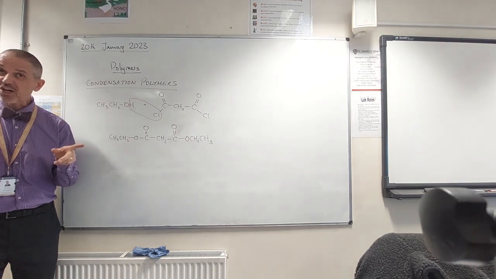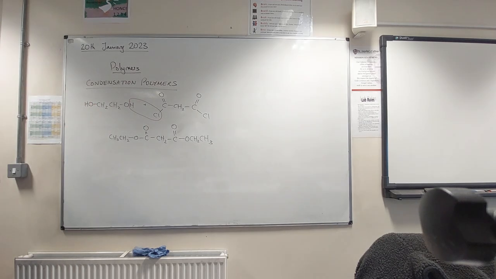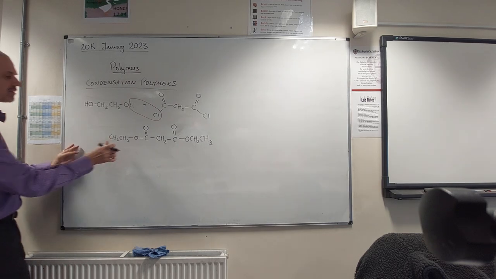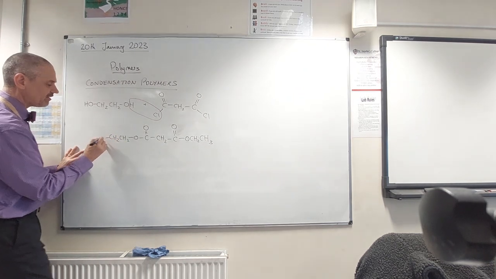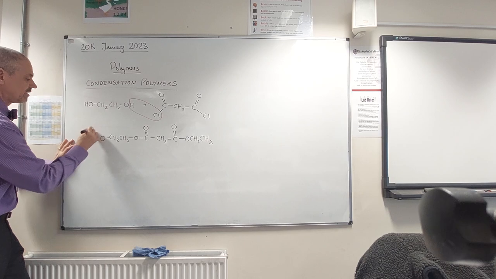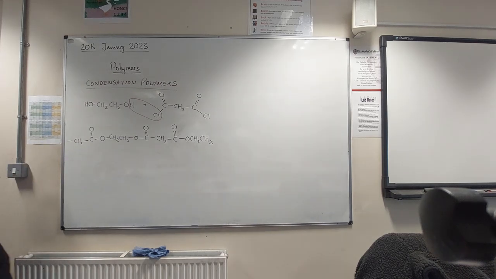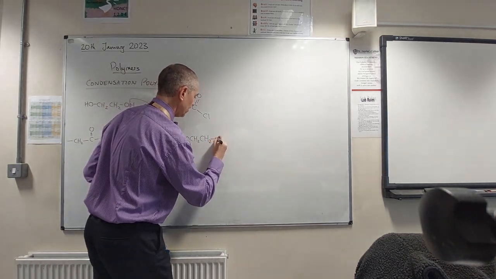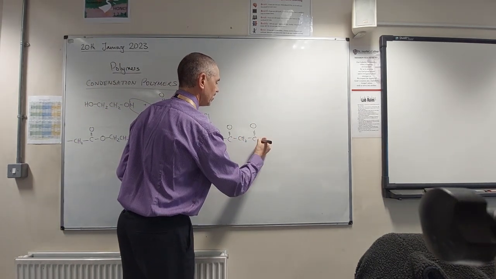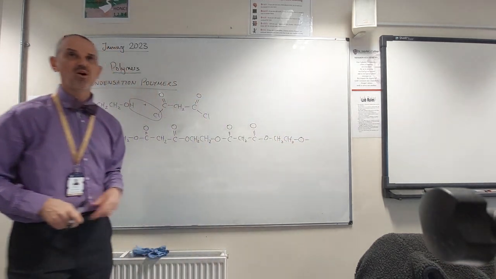But if I then did the same with the alcohol, right? If I put another OH group on the other end of the alcohol, so both groups now have two functional groups on, so then I'm going to have another alcohol here, but of course this alcohol could then react with another there, and that, but then can do the same down this end as well. Okay, and you can see what's going to happen. Yeah, and then we're going to have another end there, which can then react with another alcohol, and it's just going to keep on going.